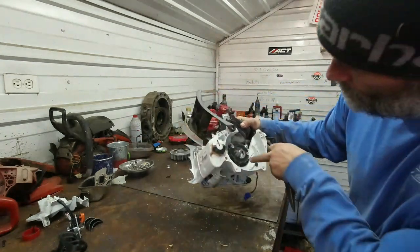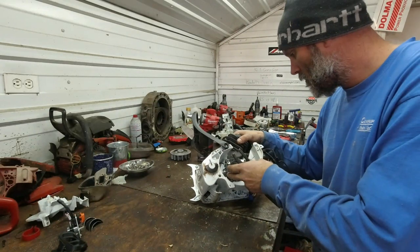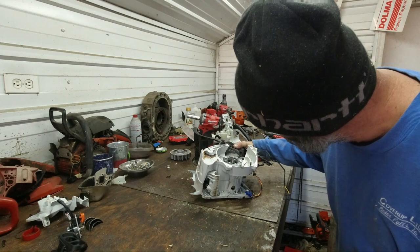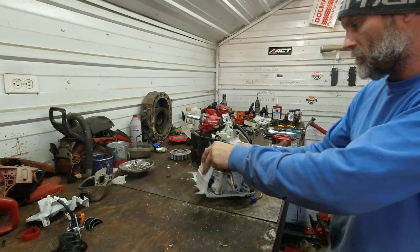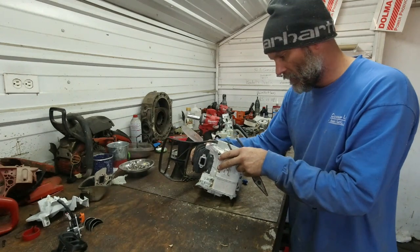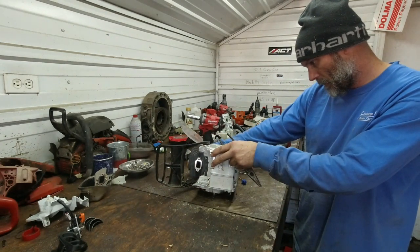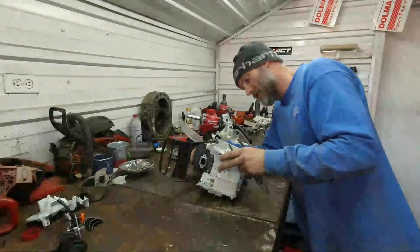There's our stator. Looks like we've got a pickup down here. I'm assuming a crank position sensor. Interesting. I think I'm gonna leave all that alone. So we've got a, it has to be a crank position sensor.